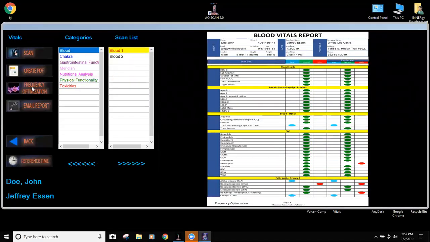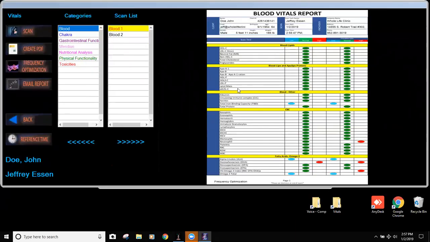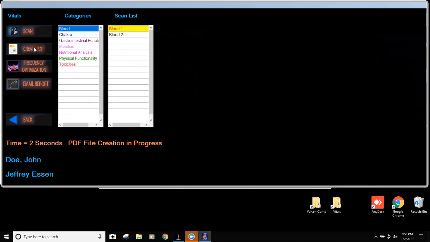All right, so here is our corrected report. Now, one thing about this is that this is rather hard to read in its format here on the screen. So one of the things we want to do right away is go create PDF. Now what's happening here is it's taking all of the 7 sections that we've just measured, creating a separate PDF file of that report that we saw on the screen. The reason we want to do this is that we're going to be able to email them better, but we can also manipulate them, put them full on the screen, zoom in, zoom out, scroll through, and have an easier time just in review of them.